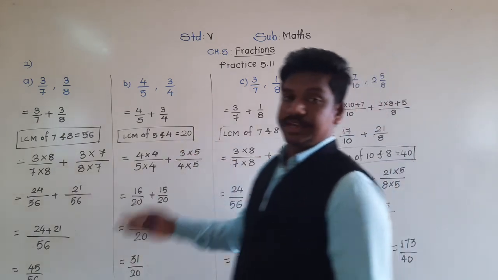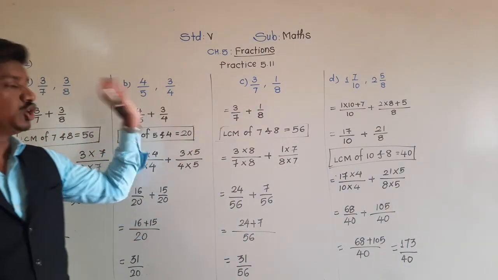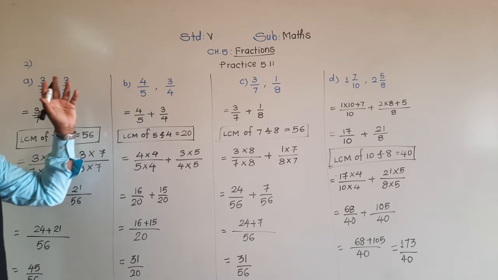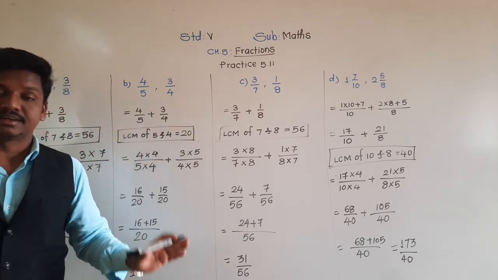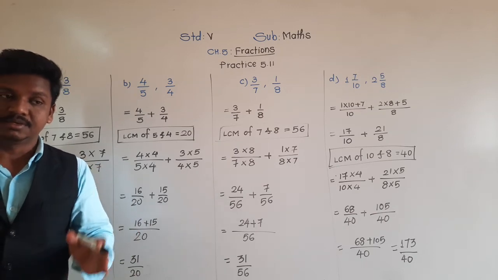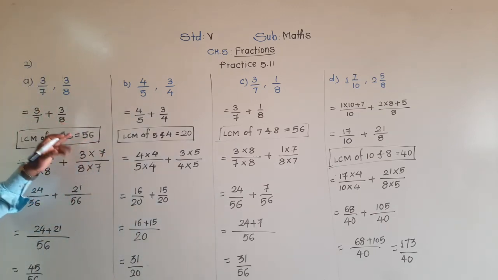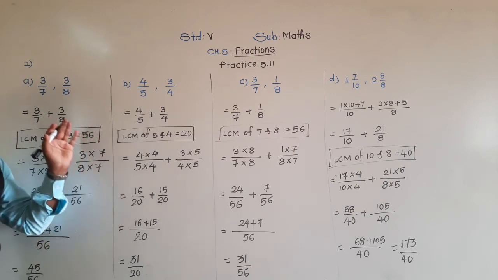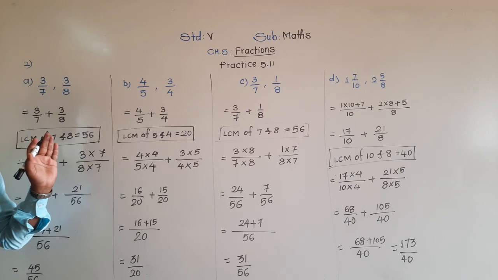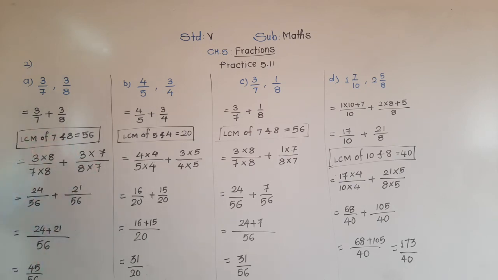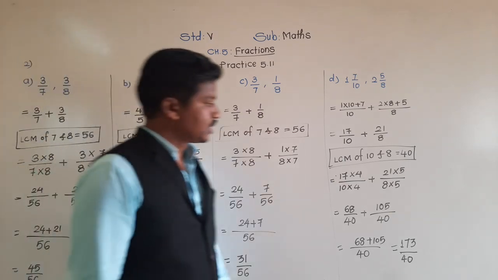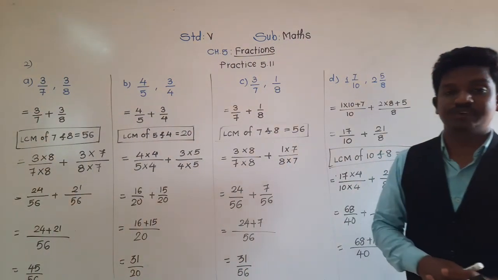So in this way, we have to add the two fractions whose denominators are not same. Once again, I revise. When denominators are not same, we directly cannot add. We have to make the denominator same by finding LCM of denominators. Now, after finding LCM, make the denominator equal to the LCM. Why find LCM? Because we have to make the denominator equal to the LCM. And then we have to add. When we get denominators same, take it common and add the numerators. Understood? So I hope you have understood the addition of fractions.